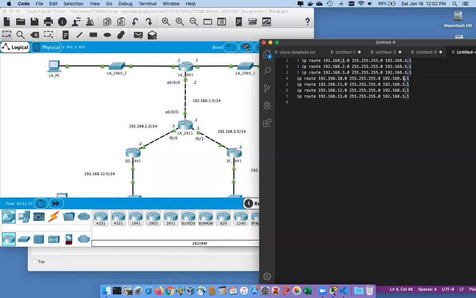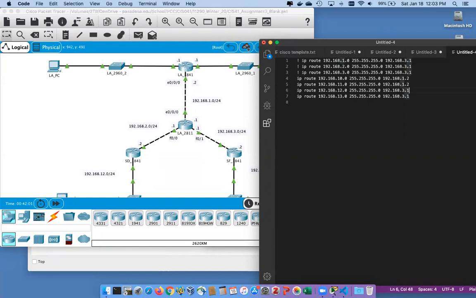Anybody? From the LA 2811 perspective. 1.2, yep, 1.2. That's 10 and 11, 1.2.